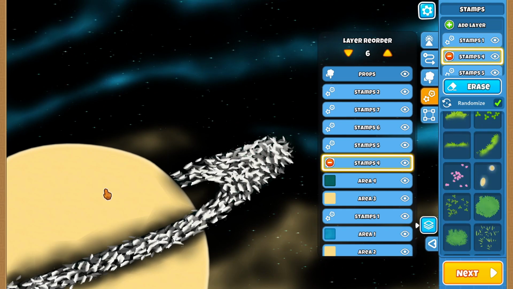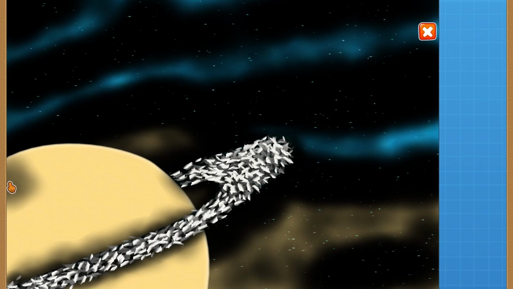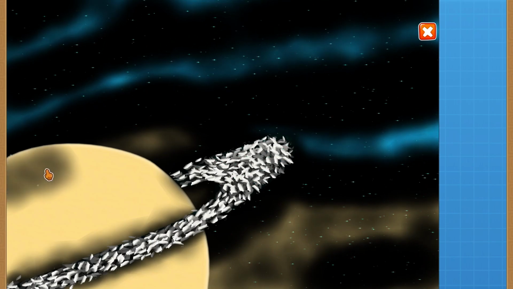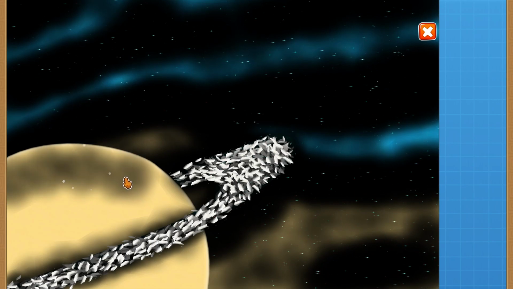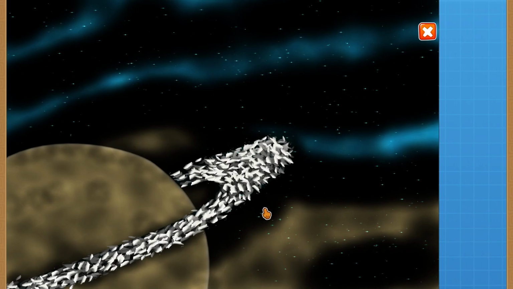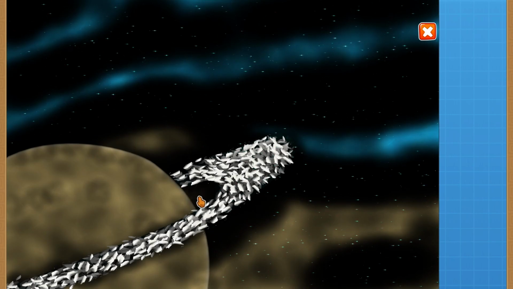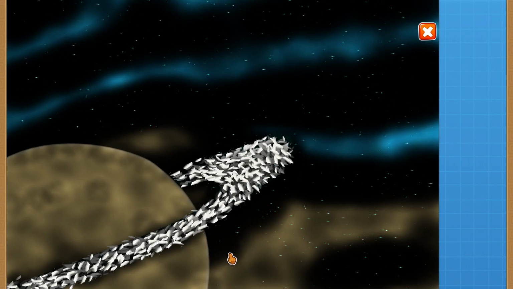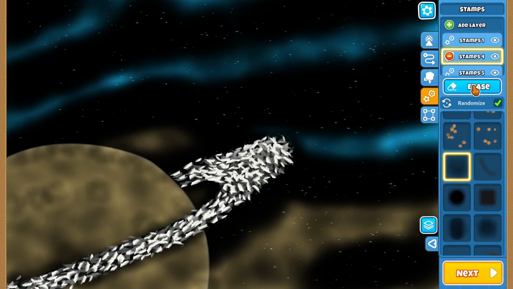Now I need to add a little bit of shade to the actual planet itself. Right now it looks way too bright. So I want to go ahead and add a very faint shadow on the actual planet itself. I'm looking at it, but I don't like the way it looks. Maybe I could do something else. Maybe I can add a little bit of a glow effect behind the actual planet itself. Maybe that'll be a little bit better.